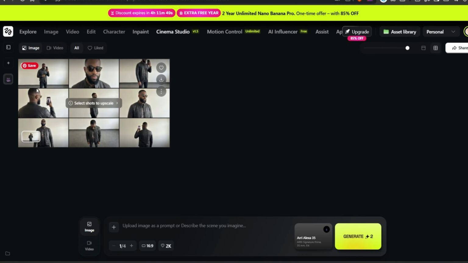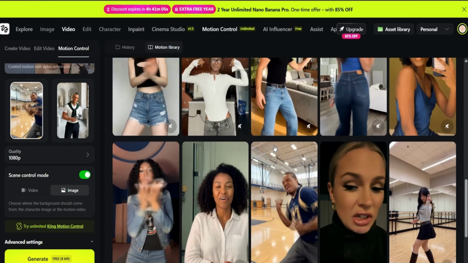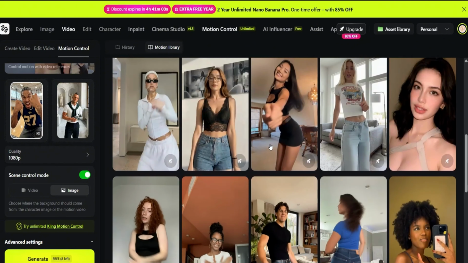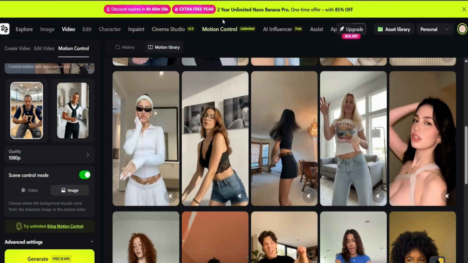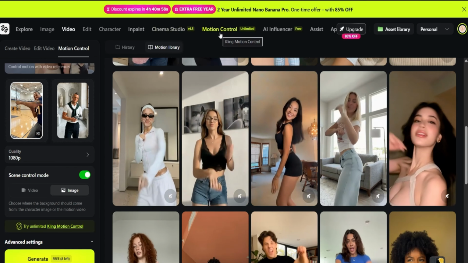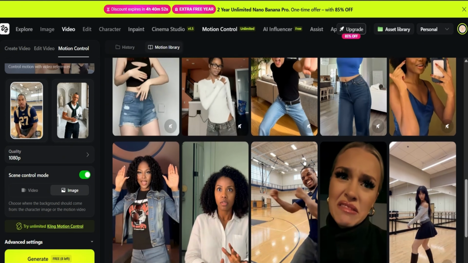Having multiple angles instantly made the video more engaging, and it removed one of the most frustrating parts of visual prompting. After that, I tested out motion control. Instead of trying to describe movement through text prompts and hoping the generator interprets it correctly, motion control lets you define how the character moves and performs. This dramatically reduces motion errors.